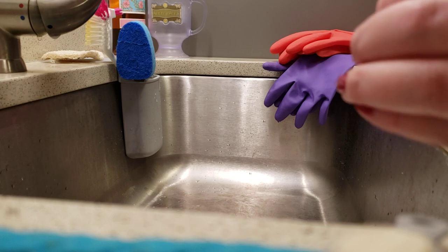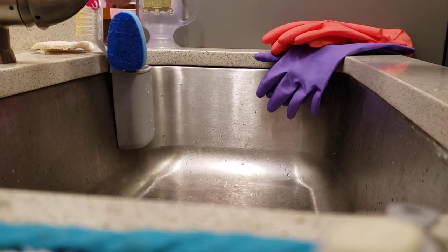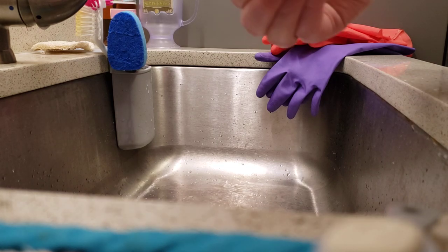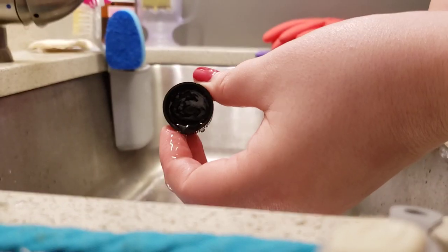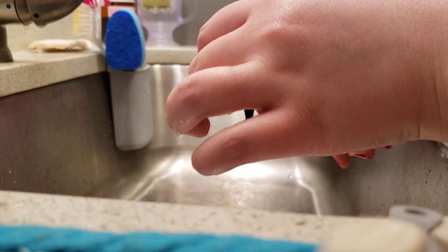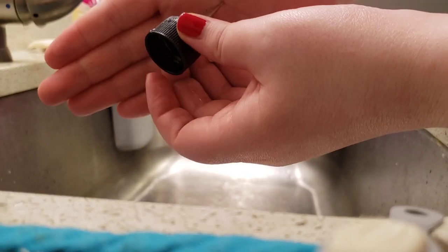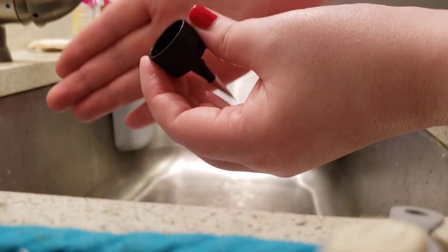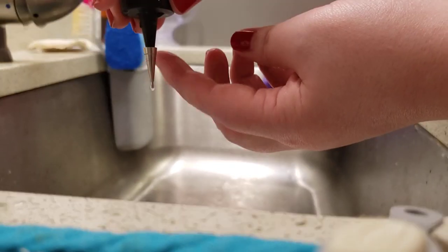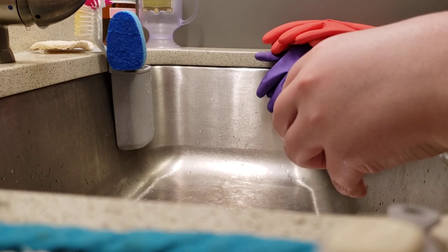So now I'm just going to run it through hot water. The idea is to get the hot water to come out the tip — that's what we want, that flow. Running continuous hot water kind of helps melt the glue a little bit as well. Then you can pick at it more with your tweezers. Just keep doing that in the hot water. Maybe even run some soap through until you get a flow of water going through. See how it's kind of dripping out the tip like a needle. Then when that is clean, we'll come back.